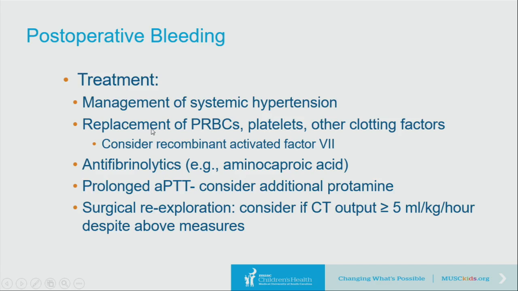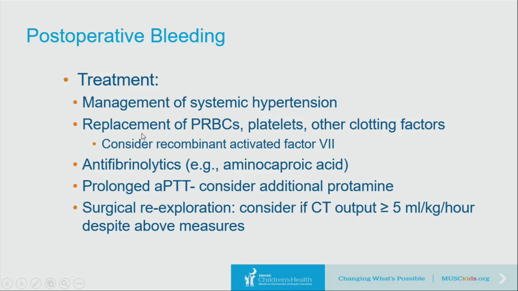The treatment is multifactorial. One of the first principles in the ICU is to maintain control of the systemic blood pressure. So you don't want a patient who's actively bleeding to be hypertensive. And we use vasodilators typically, or a drug like esmolol to address that. Obviously, replacement of red cells, clotting factors, and platelets is needed.